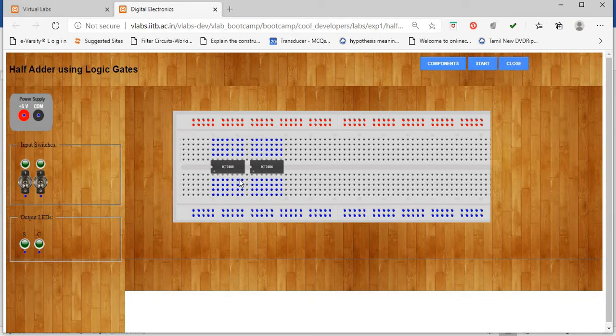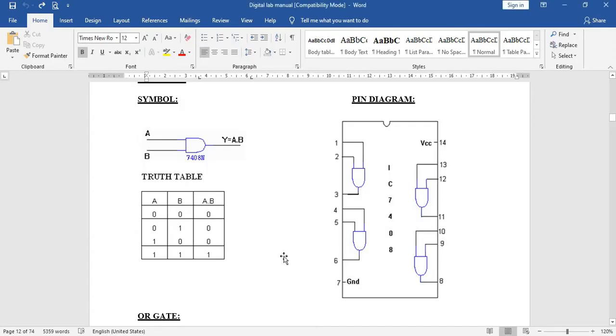But before we go into the connection, we want to know how the gates are present inside our ICs. We should know the internal connection. If I go for IC 7408, which is the AND gate, let me see the internal connection. This is how we have our internal connections. In the previous video, we saw only one AND gate operation. In a single IC, we have around four different AND gates.